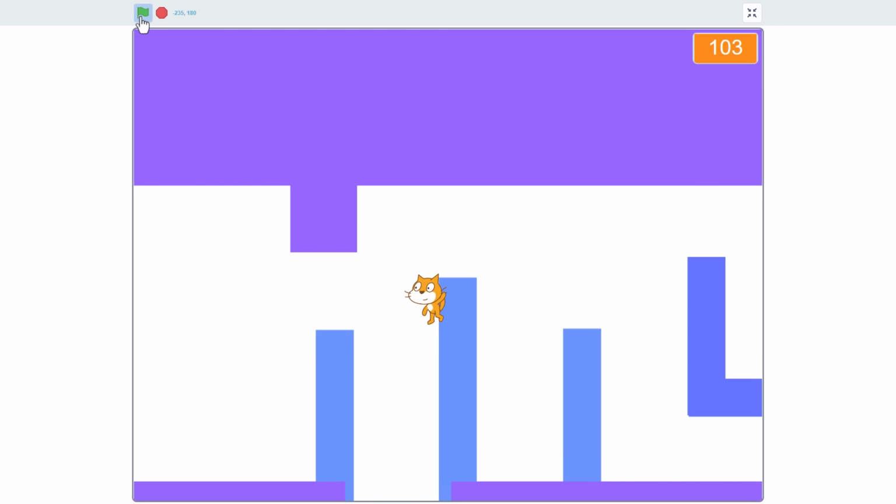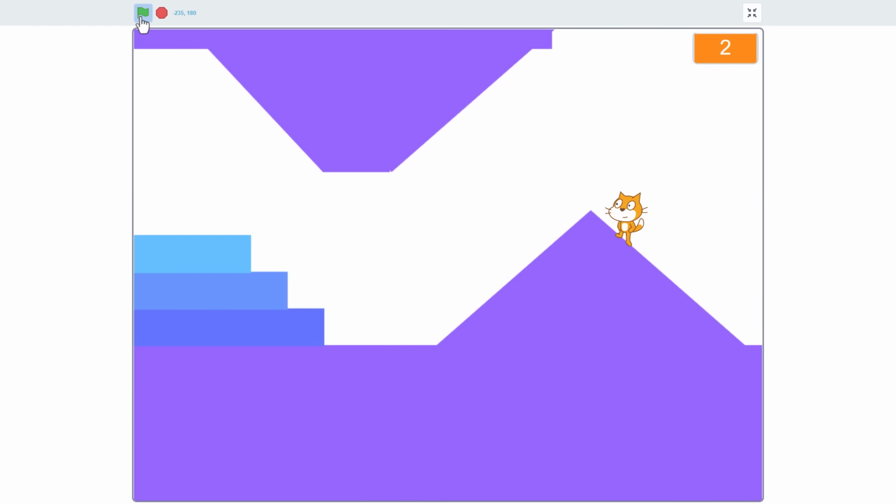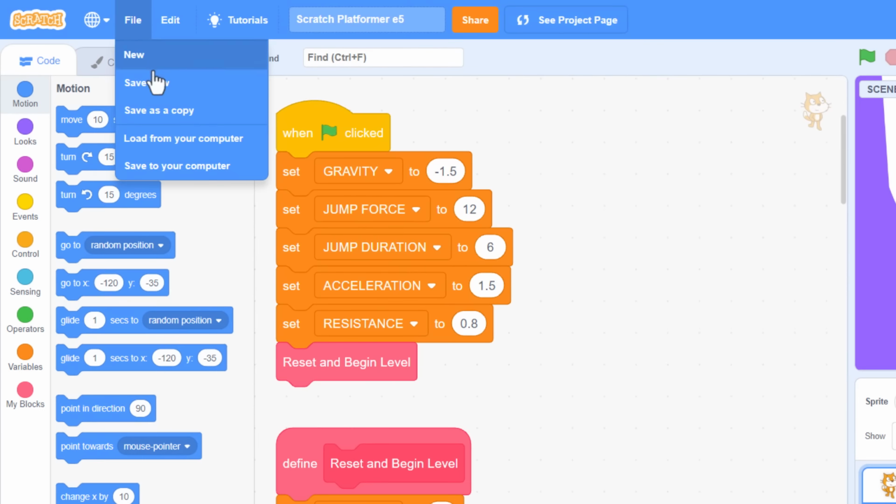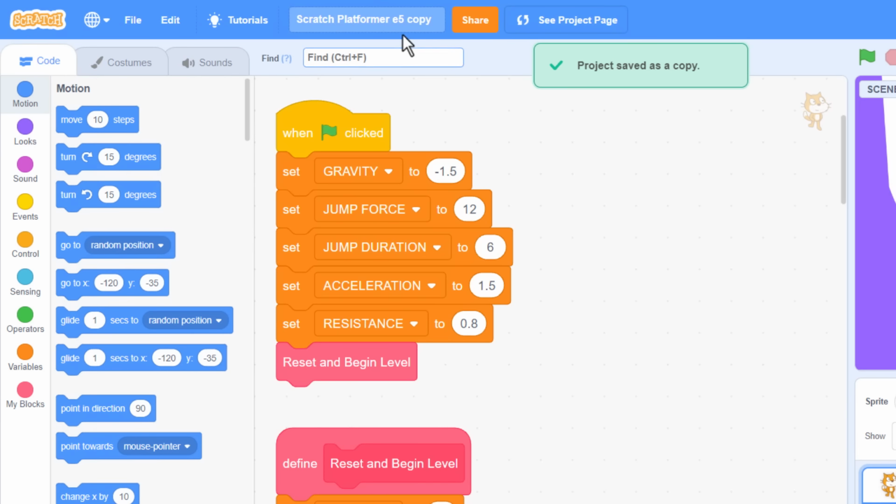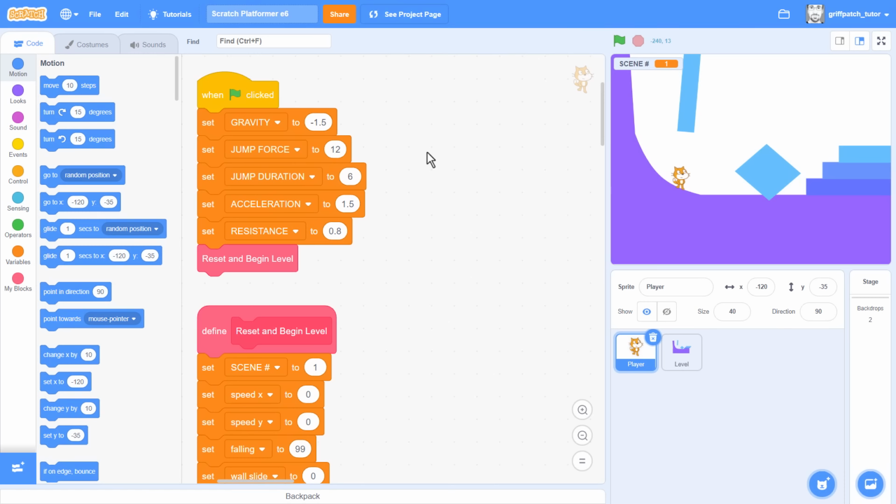Not only is this super useful for platform games like this one, but also for RPGs or other games that you might like to have a go at coding. Oh yeah, the same basic code can be used for both. Right though, before we begin, just quickly make sure to save your projects as a copy and name it Episode 6. Okay, let's get scratching!